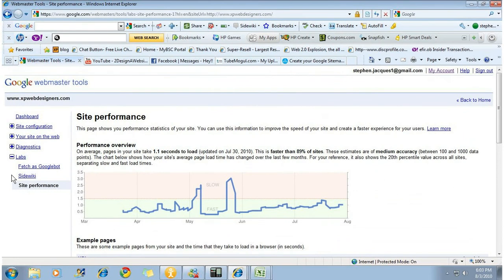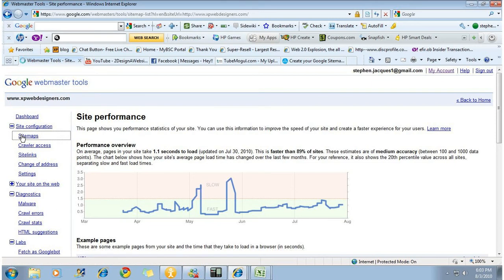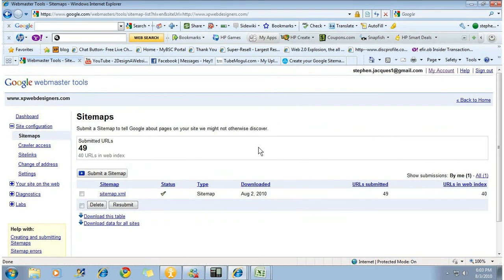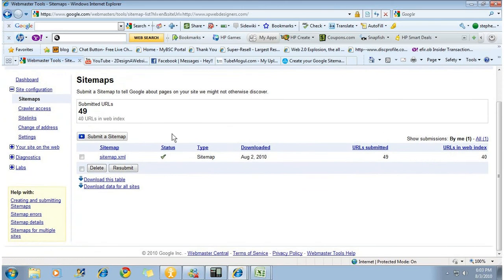Another thing I want to just touch base on really briefly is sitemaps. This has been probably the biggest pain since I became a member or got an account at Google Webmaster Tools. The reason being, just starting out as a new webmaster, I tried to upload an HTML sitemap, and I'm probably not the only one who's done this, but it's been quite difficult and stressful trying to get an XML sitemap.